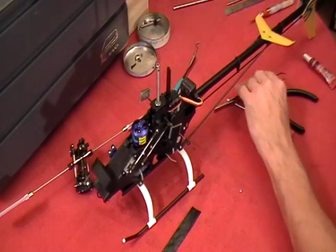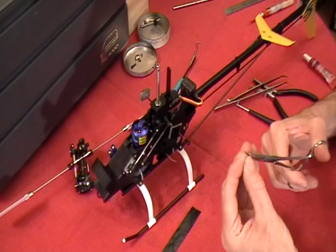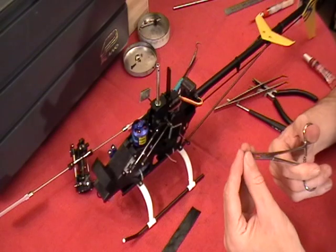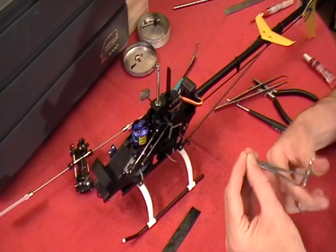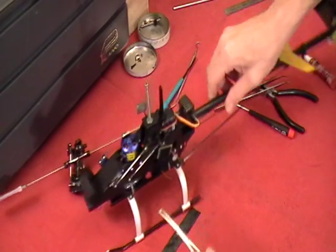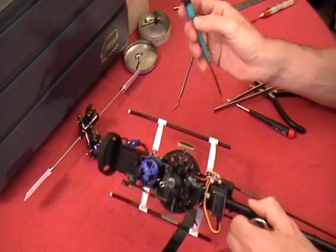So I'm going to go ahead and do the hemostats because I'm used to it and I don't want to keep wrestling this thing here. So I'm going to get it right in the tip of the jaws and lock down on it. Make sure I'm locked on it too, because these hemostats will cause it to go flying out. So now this is going to be much, much easier for me to do.